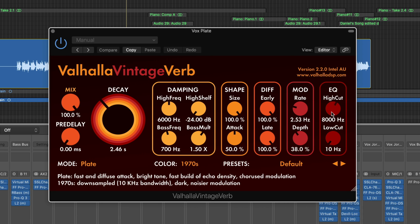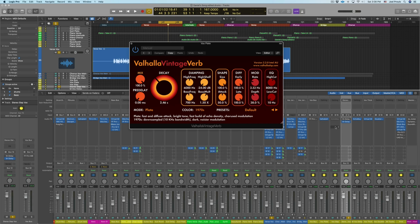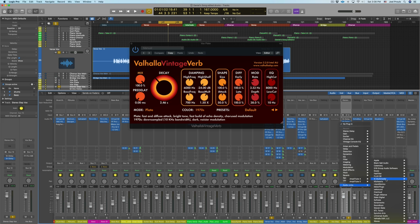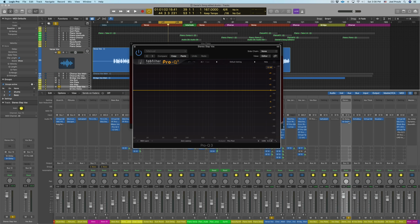I usually will roll mine off to about 8K, so we don't have all the high end cluttering up our mix. Now, if you don't have a reverb that has an EQ in it, you can simply put an EQ in after. So let's just go to FabFilter, you can use whatever you want. But you would basically just do a high cut.